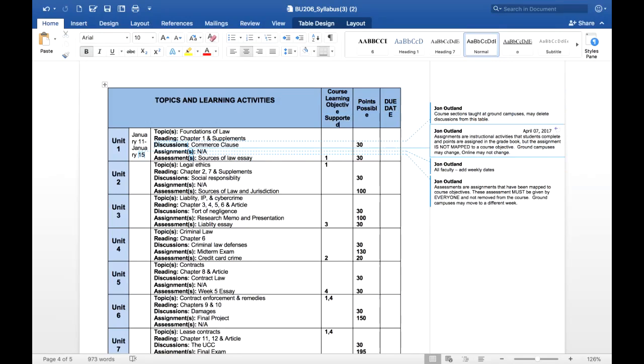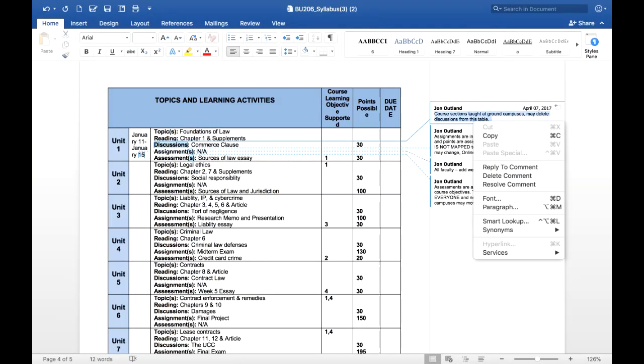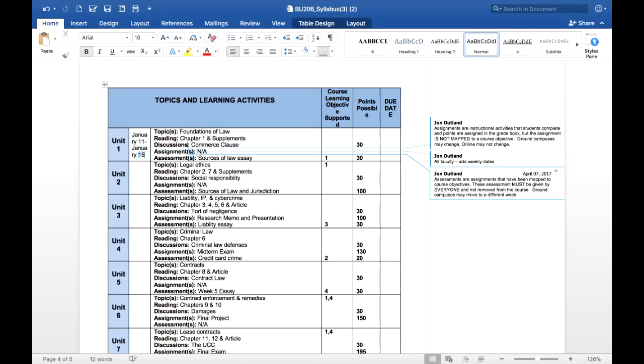Basically, when it comes to this table, online faculty, we do not make any changes. All we are doing with this table is adding dates and formatting the table so we make sure it runs smoothly so that the dates align with the assignments. So we cannot delete any discussion questions, online faculty, so we delete that comment.